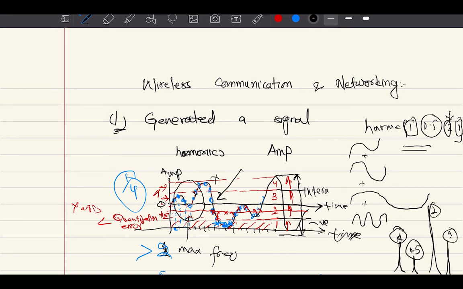So this is why we also need to see the signal in the frequency domain. Although nothing changes, it is kind of like a mirror. You see your face in the mirror, but from a different angle. So the main thing is similar. The data is still there, the same signal you have transmitted, but you want to visualize it in another domain so that you can further analyze the signal.